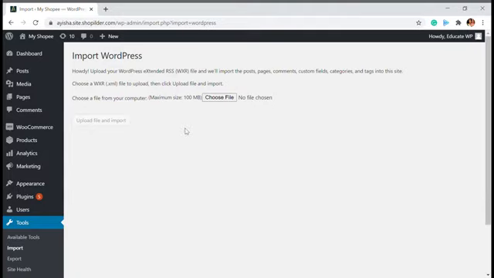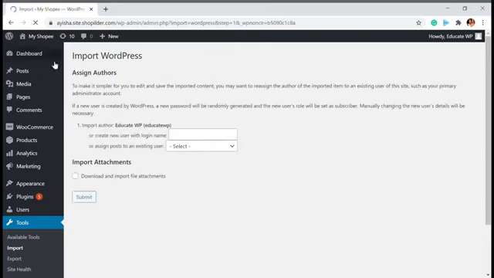This uploaded file you have to import over here. So you choose the file, click on this, upload the file and import it, and that's it. That's how you can create an import. And since you have imported that data, you can also click on the users and other things. You just have to submit and the import will be done on the spot.